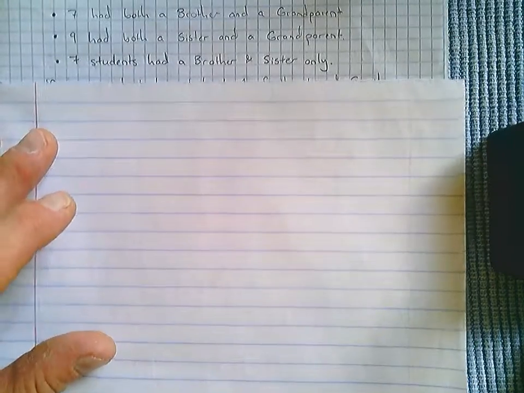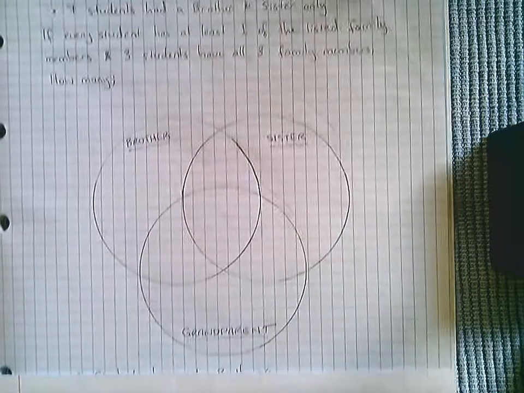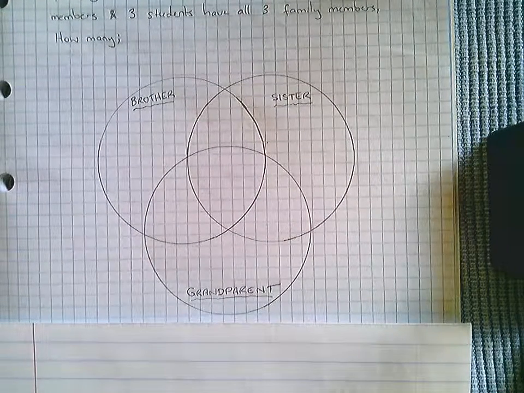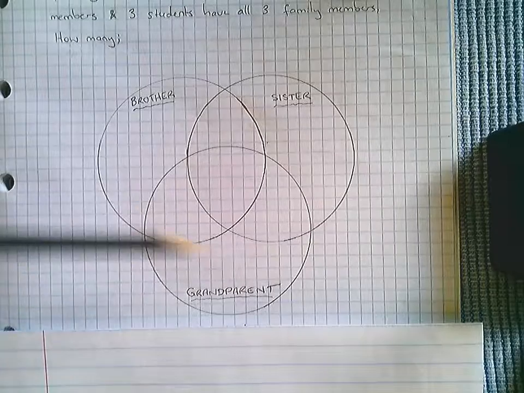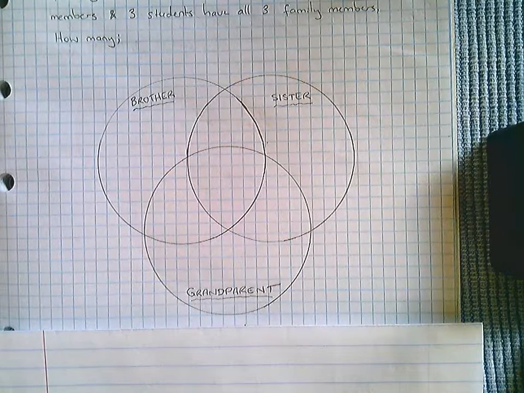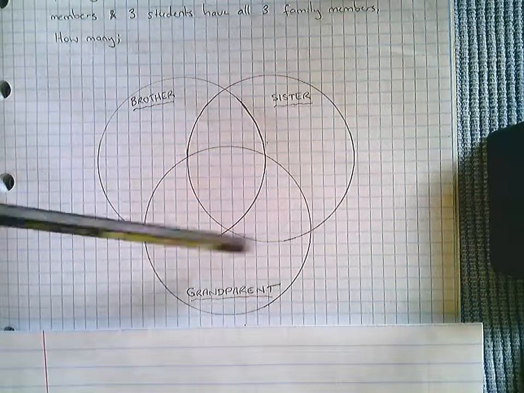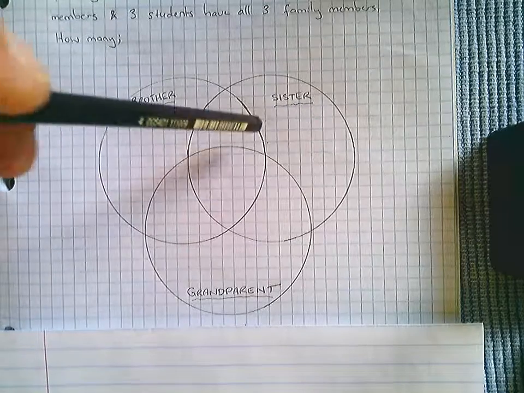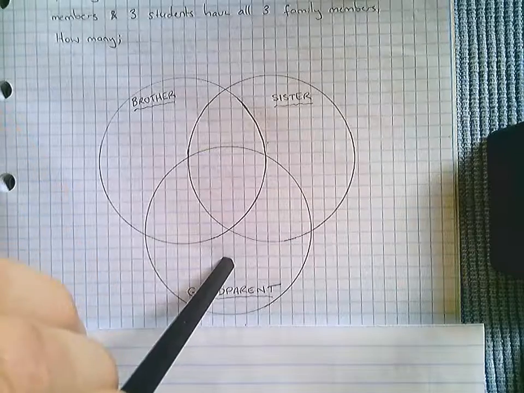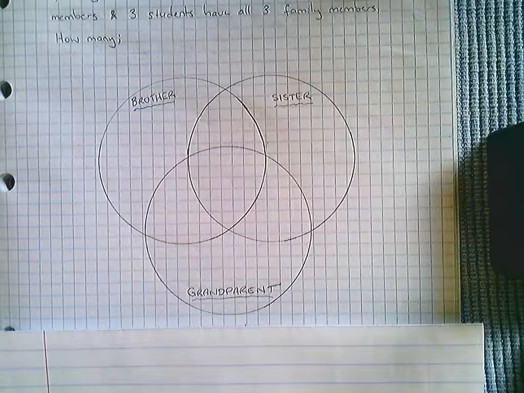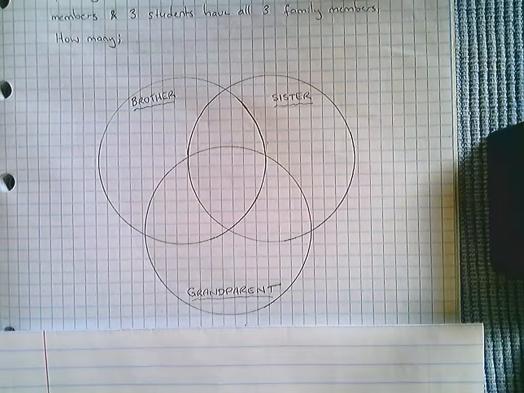So to do this Venn diagram, we need to create our 3 circles and label them with the 3 groups specified in the question, being what the survey was asking the students: their brothers, sisters and grandparents. So we're going to put 50 students in this Venn diagram. When I say I'm going to put 50 students in it, it basically means that once I've completed the Venn diagram, if every single number in the Venn diagram adds together to a sum of 50, then I know I've included every single student that was surveyed.